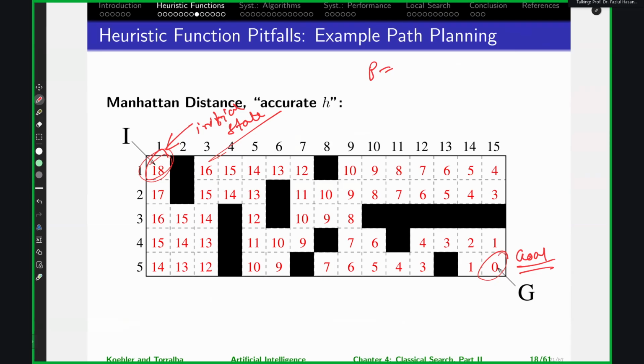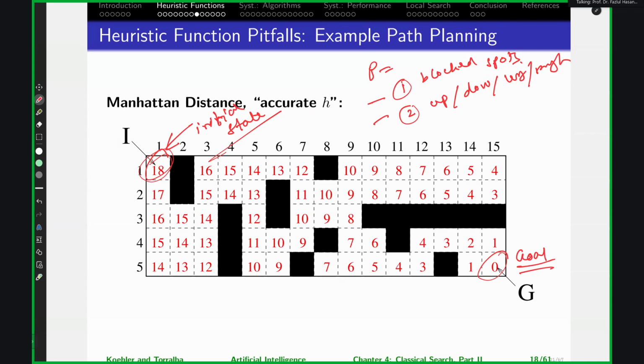So there are basically three constraints. One, you cannot pass through the blocked spots, and you can go up or down or left or right. So these are the two constraints basically. Well, you can divide the second constraint into four different subparts, but it's okay. So now who can say how we can relax the problem? Or in short, what should be the heuristic value of the initial state?